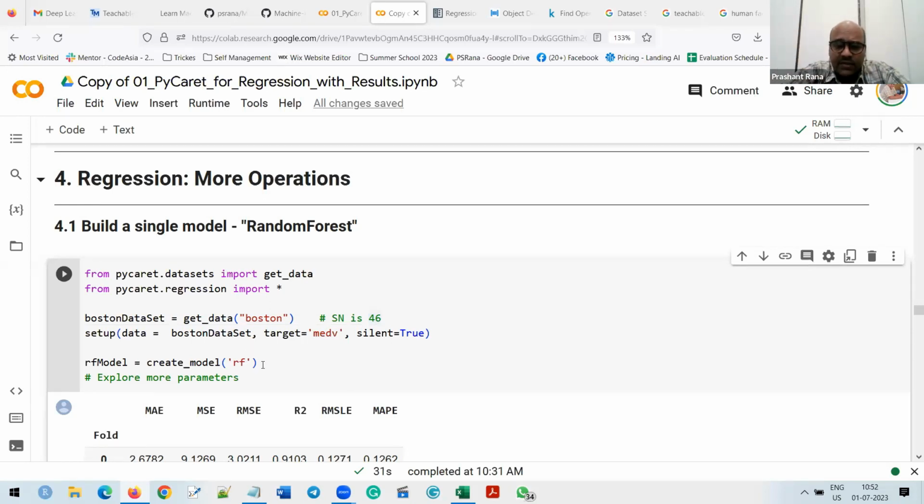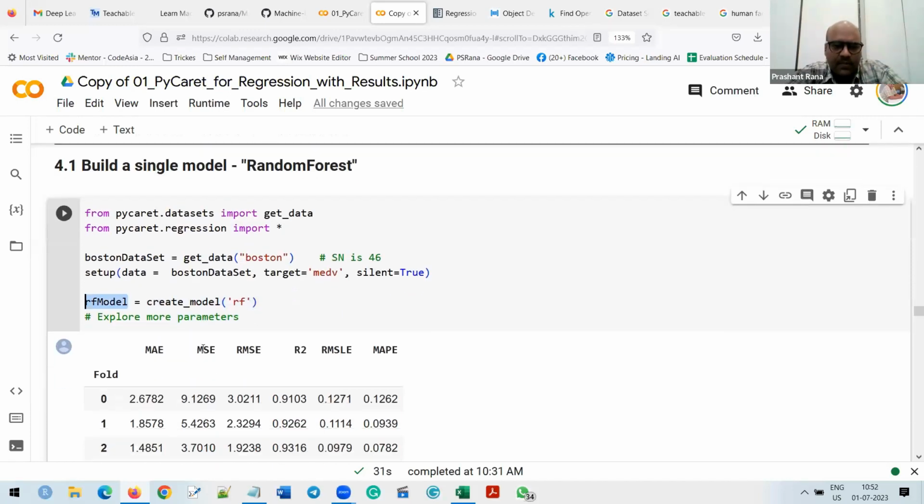So the very first step is to create the model. To create a model, there is a function with the name create_model, and you need to pass RF. The model is created and assigned to the variable with the name rf_model.